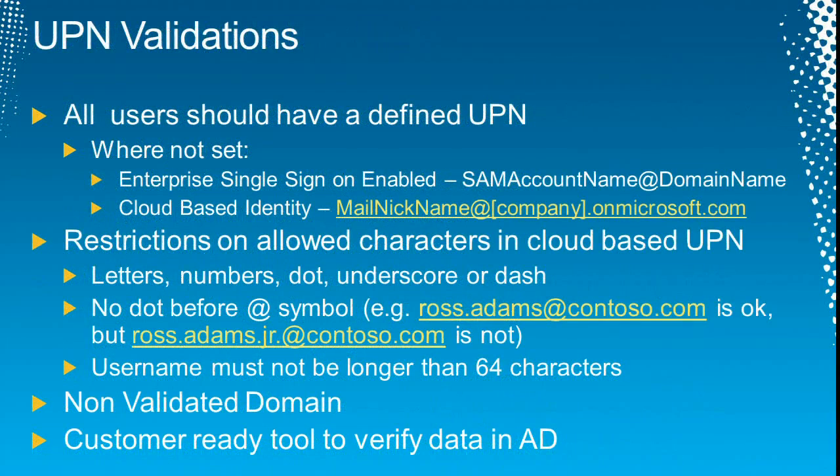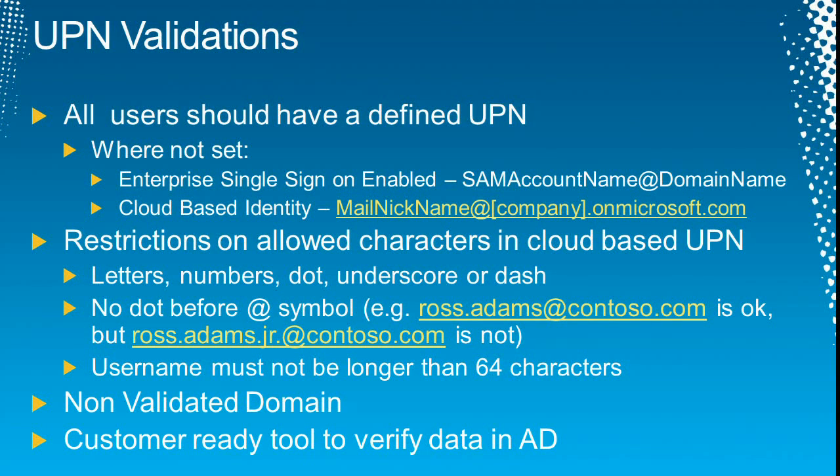So as far as UPNs go, once you've actually chosen the suffix, so you've chosen, I'm going to use contoso.com or corp.contoso.com, and they're fine, and they need not match your SMTP address. This is kind of how we go about validating that through. So generally we say all users should have a defined UPN. They don't have to have a defined UPN, but it makes it so much easier and more predictable if they do. All right. If you don't have a defined UPN, there's a couple of things that we try and do.